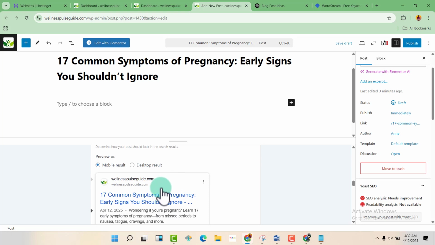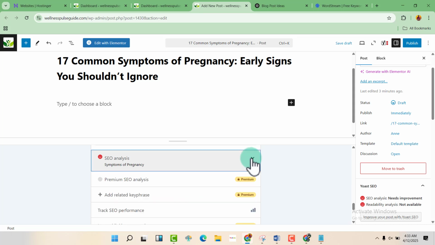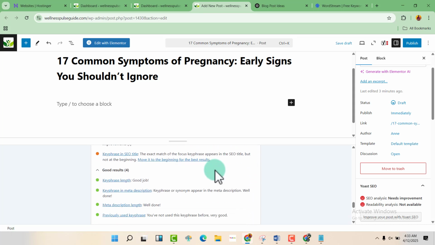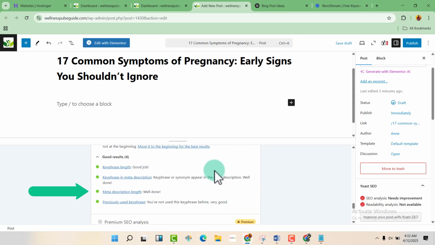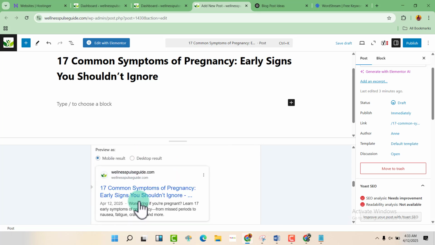So as you can see here, now we want to see the analysis so far. So when I click here, we can see that we have done already some good job. So we have a key phrase length, which is a good job. We have done our meta description, which is now this.